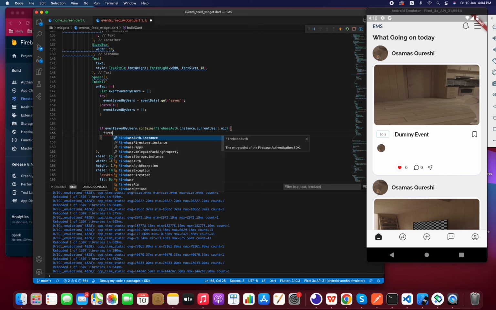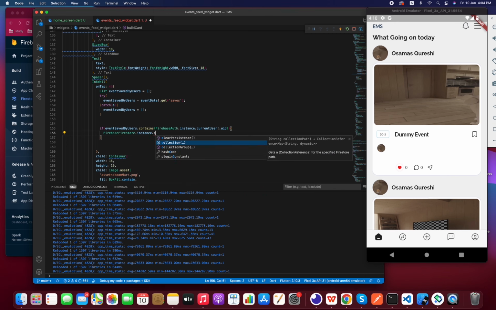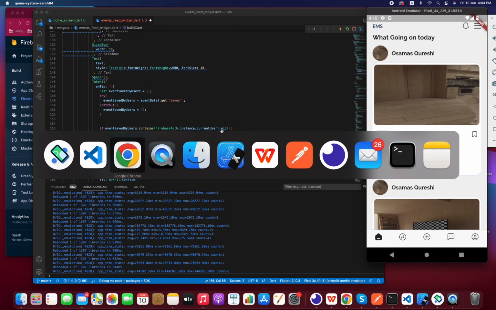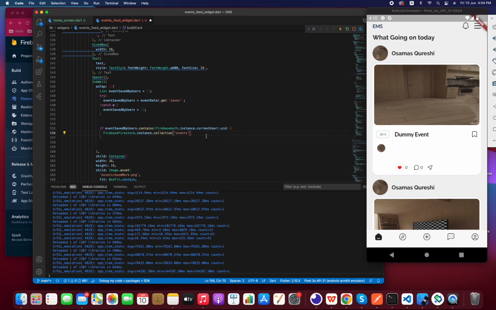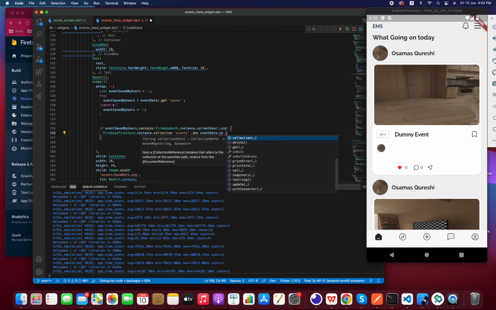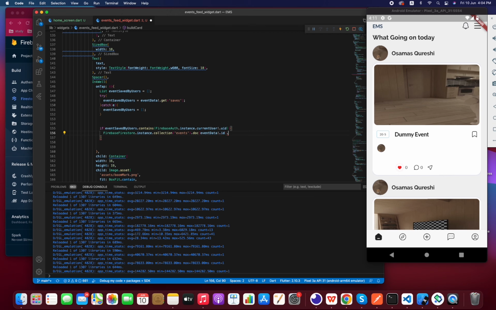Very simple. FirebaseFirestore.instance.collection, and I think it's named events, then .doc, and what is the particular event? eventData.id. This is this particular event, then .set.